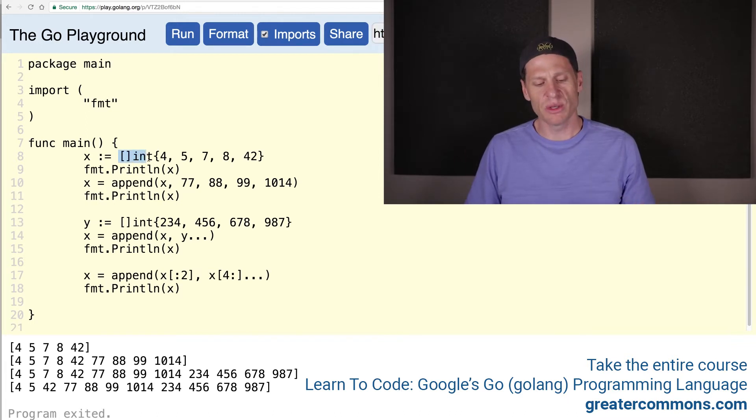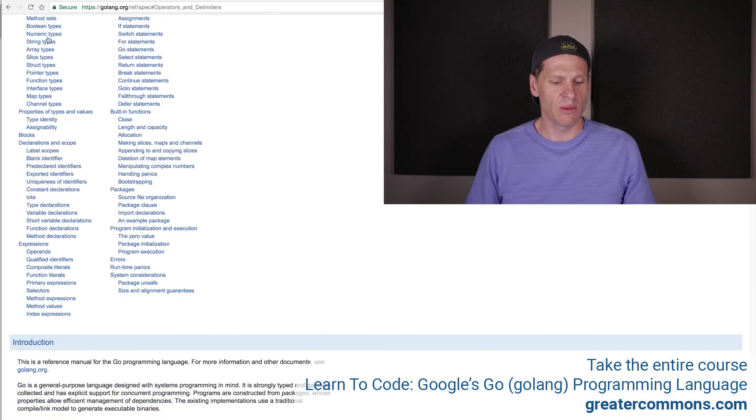But anyhow, I'm going to show you just a little bit of that right now because a lot of times you see this being used, and so I want to show it to you. Now, by and large, when you create a slice, just use a composite literal. So here's the composite literal. You got the type, and then you have curly braces, and you have the values between the curly braces. You can, however, create a slice using the make.